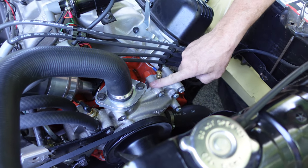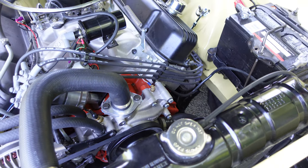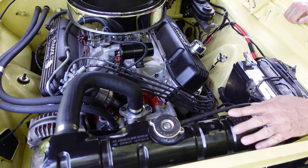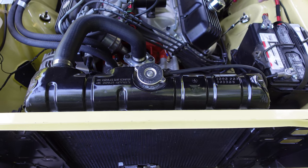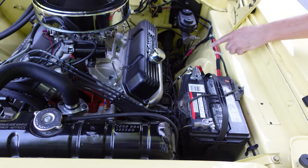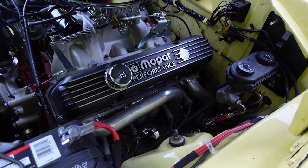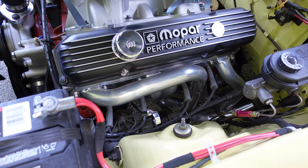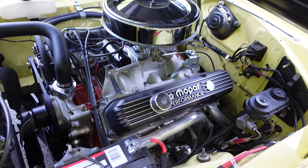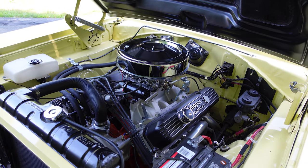Of course, it has the aluminum water pump, which is a Mopar Performance goodie right there, first seen on the 65 race Hemi. Very cool to see that. Another 20-pound shed right there. And a nice big original style radiator here, keeping things cool. And an exhaling set of tube steel headers with ceramic jet hot coating, so they look pretty and stay pretty. MSD spark plug wires and electronic ignition conversion. Otherwise, it looks very clean and pure under the hood. And again, this is correctly presented with this yellow paint.